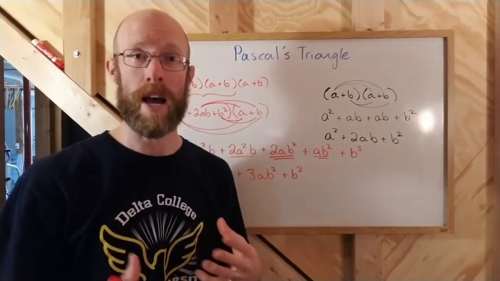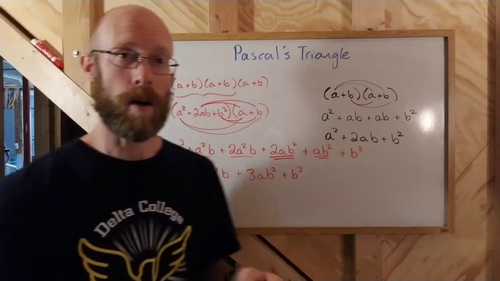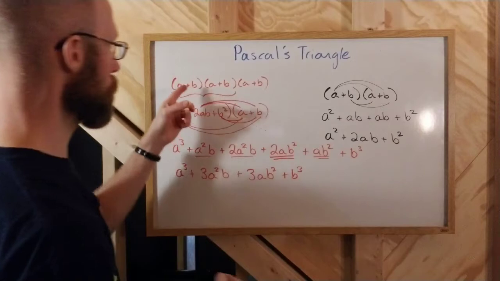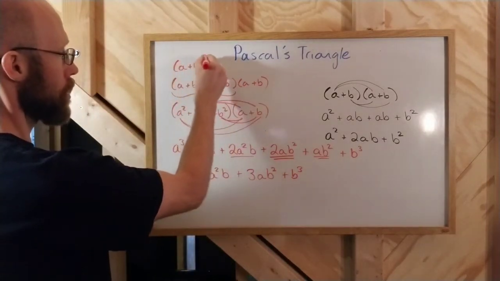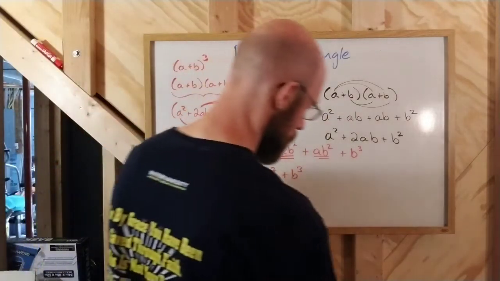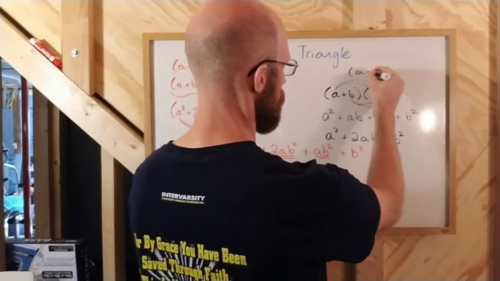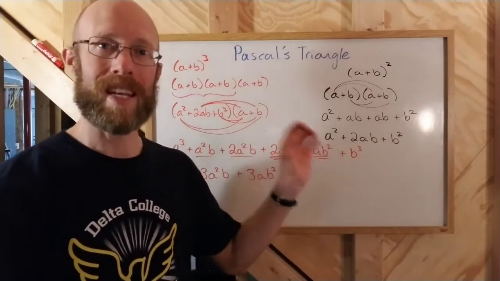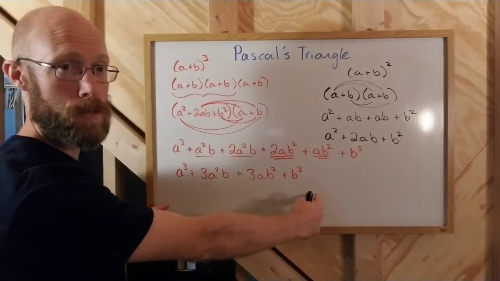Now this is what we call the binomial expansion. It's a binomial, and then you expand it. Now repeated multiplication like this can also be represented by an exponent. So a plus b times a plus b times a plus b is really just a plus b cubed. There's 3 of them multiplied, right? Similar over here, if I just did a plus b times a plus b, that's really a plus b squared. And so what we're really doing is we're raising a binomial to a power. The bigger that power is, the longer the expansion.